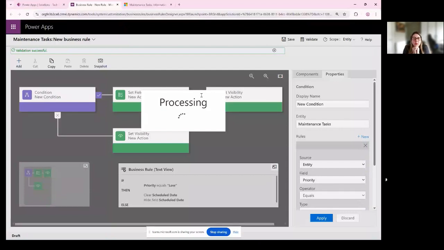Okay, so my internet is very slow. Yeah, so looks like something is happening in this environment. Yeah, this is still processing.